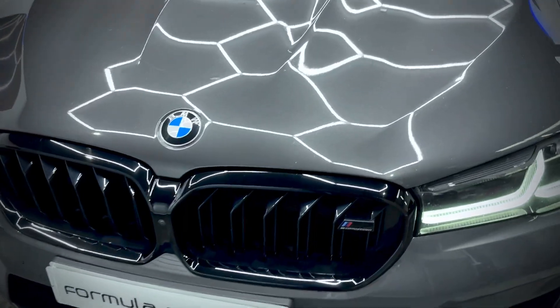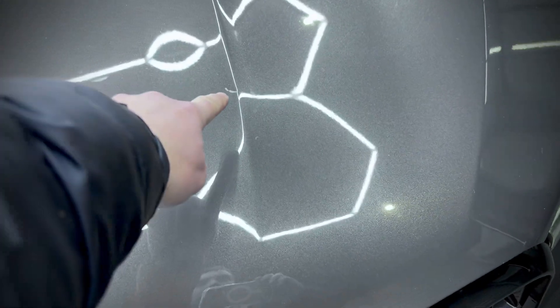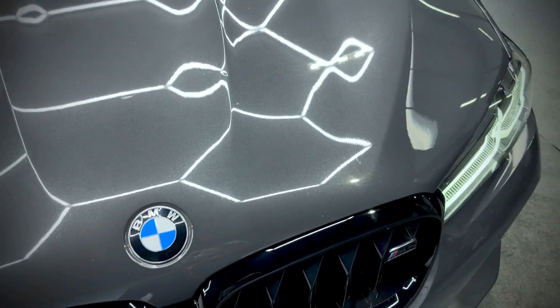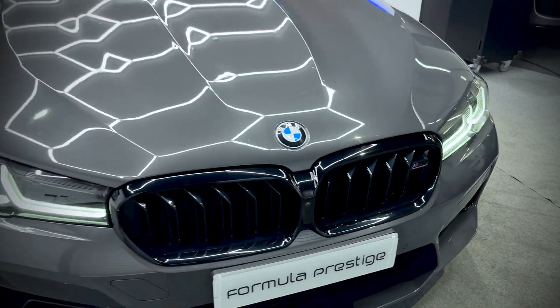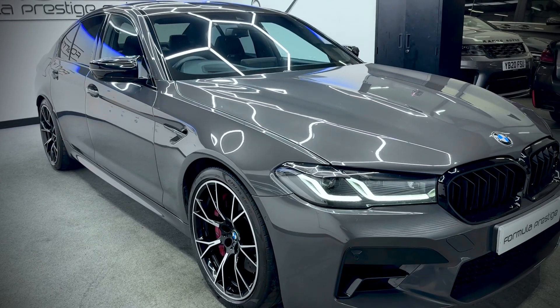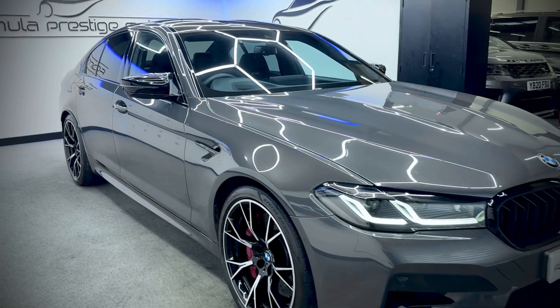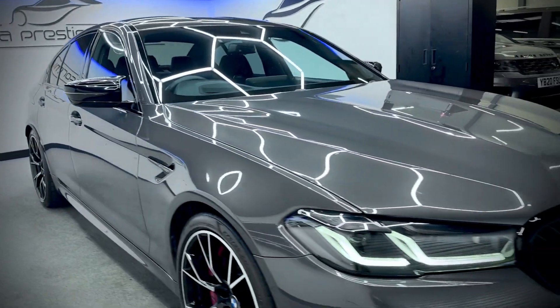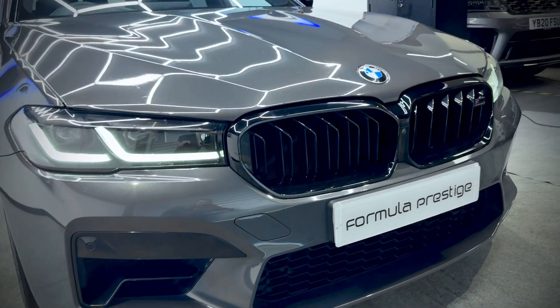There is one very minor mark on the car — you might just be able to see it there. It's a small mark just on the bonnet, looks like a bit of a stone chip. Probably not something we would suggest repairing or painting the whole bonnet for, so we're just going to leave it as it is. Like I said, it has covered just over 44,000 miles, so you are going to get these small little marks, but in general it is very clean, all the front bumper.